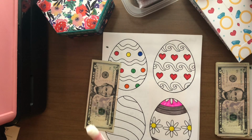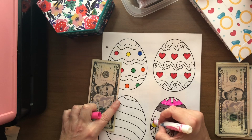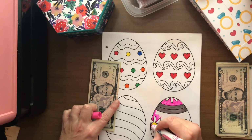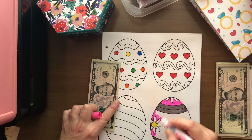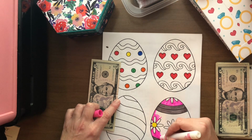But I have decided to, of course, change things up because, well, why not? And all of a sudden I can't talk and color this one in. I have decided to change things up, and instead of coloring all of them, I'll color the majority of them. And I think without the petals, it was like $40-something. So definitely looking forward to saving that for Easter.